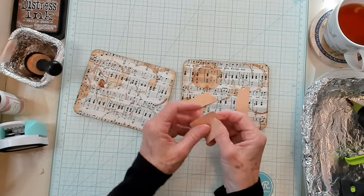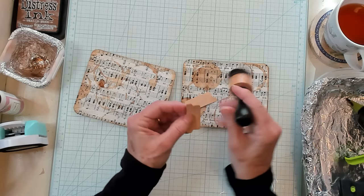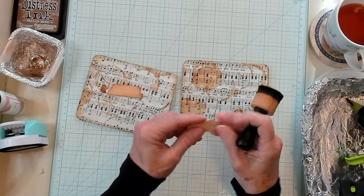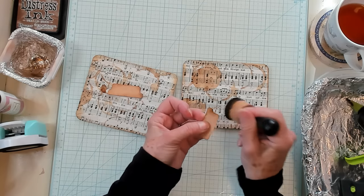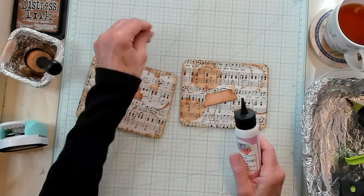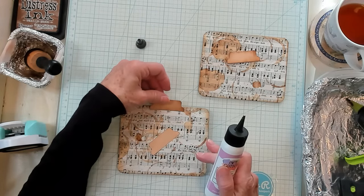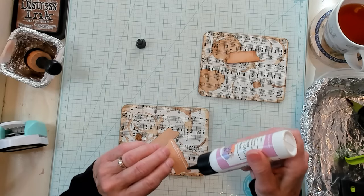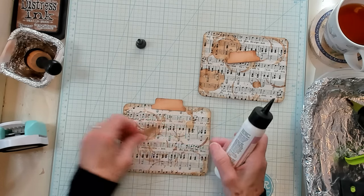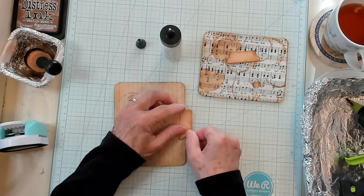And then I'm going to put them together like this and gently brush them with my sponge that has my vintage photo ink on it. And so that's for that one. And then this one right here is for this one. Just get that done very quickly here. Okay, looking great. I'm going to grab my art glitter glue, and I'm going to just place this down here just so I can get an idea of about where I want to place these. So it's fairly in the middle. It's not perfect, but it's just a good measure of the center of my card. So putting my glue on the side that's not inked, and then just simply laying it down and matching the two up.